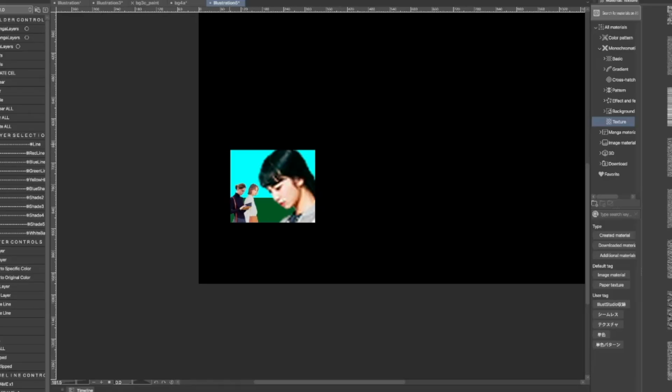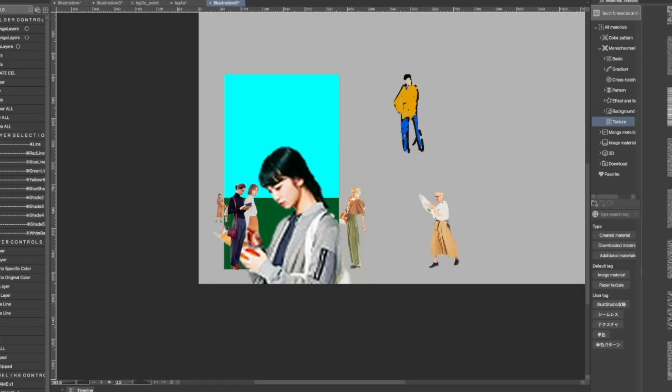Do a few of these studies. It doesn't have to be a lot. Just have fun with it. Get a good hang of it. If you're doing it traditionally, you probably won't be able to do as many. But if you're doing it on the computer, you should be able to bust these out really easy.